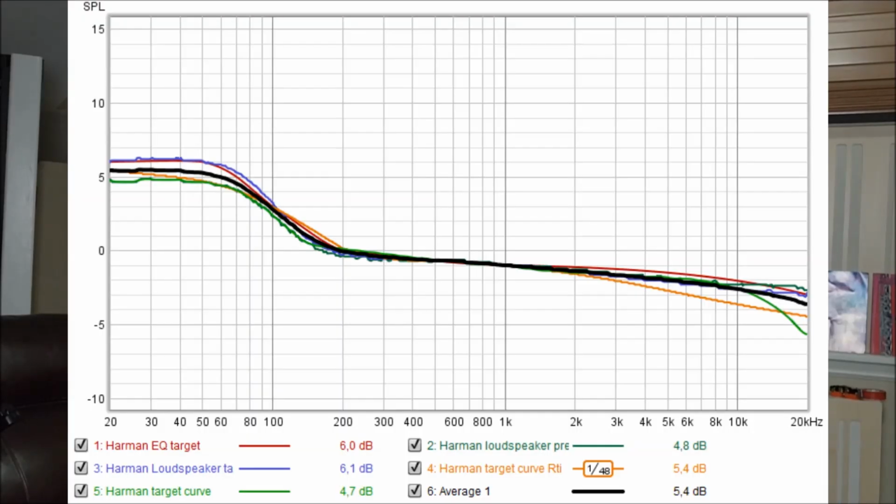Even a cymbal hit has just a brief moment of a thud when that stick hits it. And so there's so many little nuanced realisms that get missed if you don't have a full range, detailed, neutral speaker. You want to start with that. Now, you may not end up with DSP and whatnot. Your preferences may be more like the Harman curve, and that's why having DSP is very important, because no speaker, even if it's super flat in the anechoic chamber, you're not going to put it in an anechoic chamber. You may not even like it flat. You have to be able to adjust on the fly to what you do at your room.